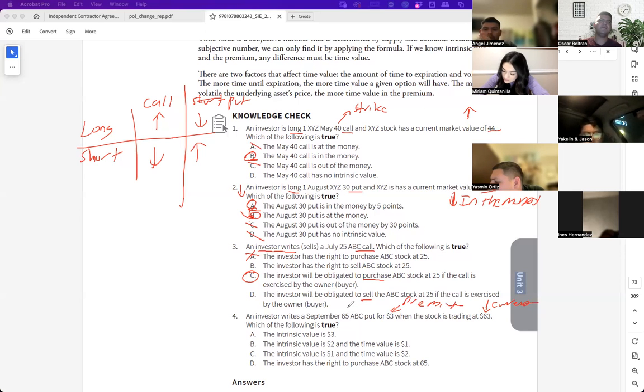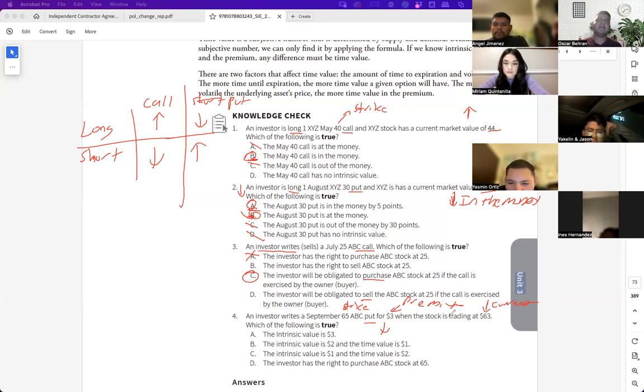Okay, and then 65 is what? Strike price. Exactly, the strike. Okay, so right here off the back, it tells us it's a put. So we want to go down, because if it doesn't tell me whether it's a long call, short put, long put, or short put, then automatically I'm going to assume it's a long put. So I assume I wanted to go down, so it's a long put. Now we get to 65, right?